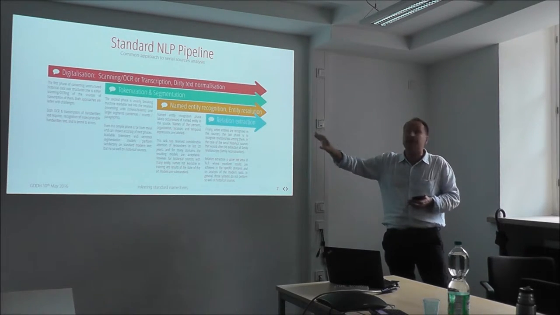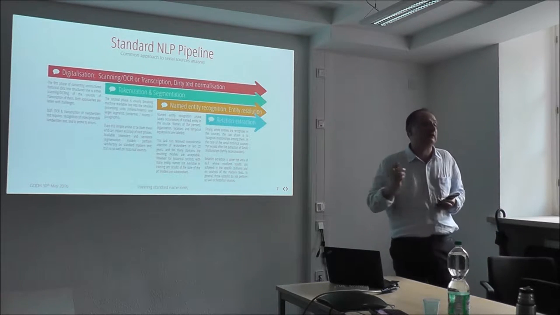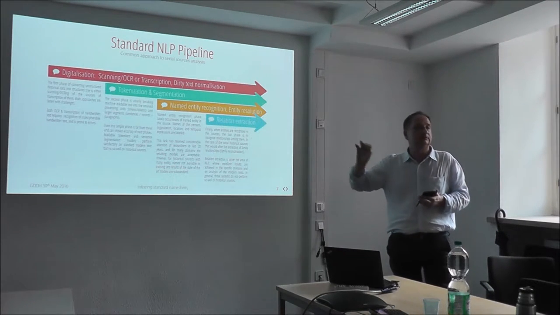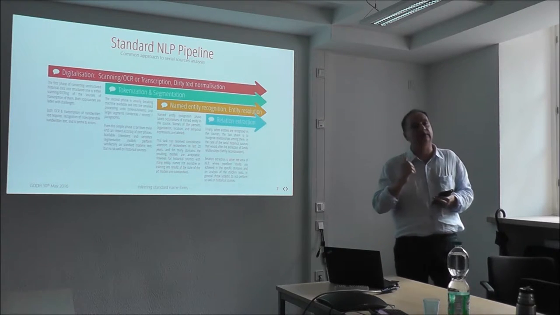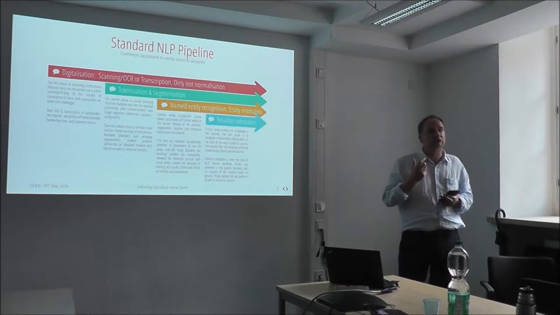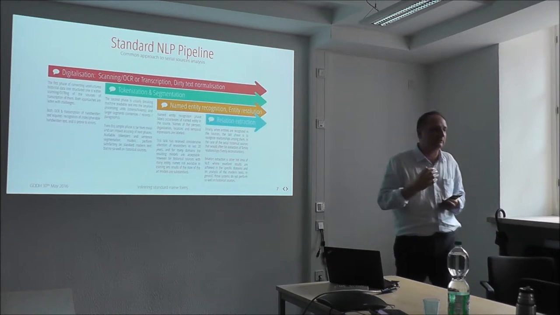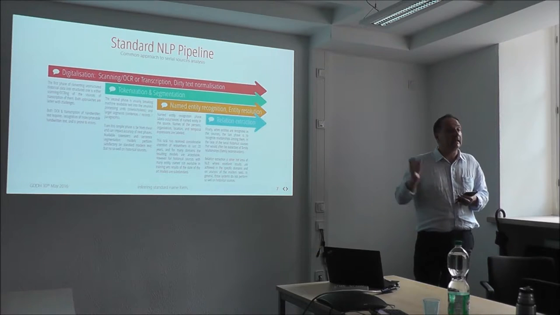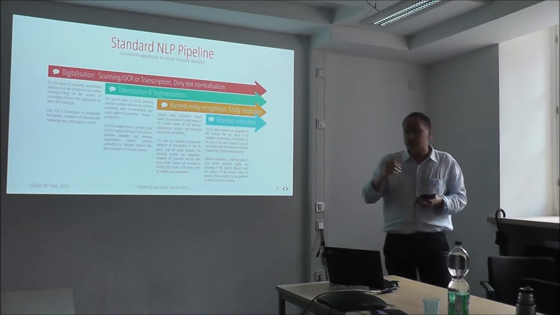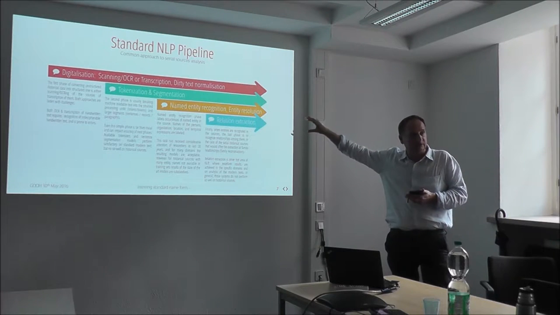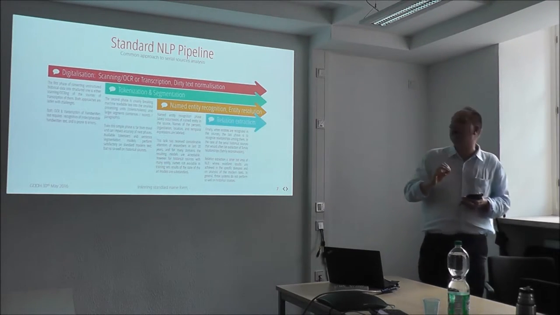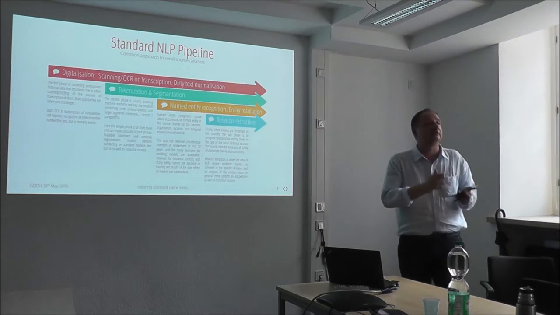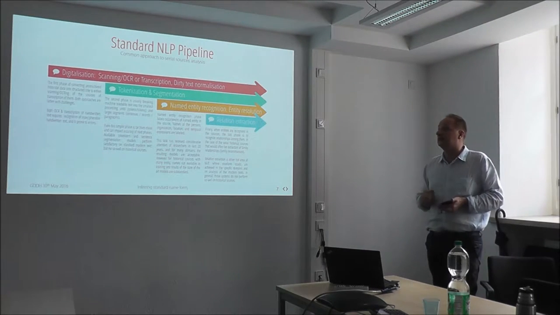The standard second phase is tokenization of the document. It's seemingly trivial, identifying tokens or words in the document. But even this simple step isn't so trivial, because it matters what you define as a token. For example, is a token a word that has dashes or full stops or some other non-letter signs in it? This is important because tokenization influences future steps in the natural language pipeline, so it's important to define tokens properly. In our approach, we did very aggressive tokenization. We just tokenized letters versus non-letters, and this worked well in our case.